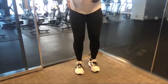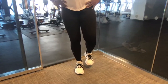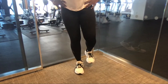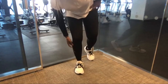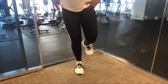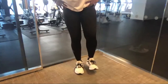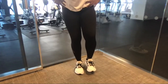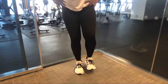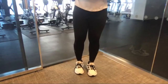I'm planting my toe in, big toe, small toe, heel. Let's get it. 20 seconds on the clock. Now I'm starting to feel something here in the outside of my calf. Pay attention to these things, you know, kind of feel what's happening with the body as it's happening. Good. Less than 10 seconds. I'm leaning. Got to catch myself. And relax. All right. Guys, we're done here with our movement break.